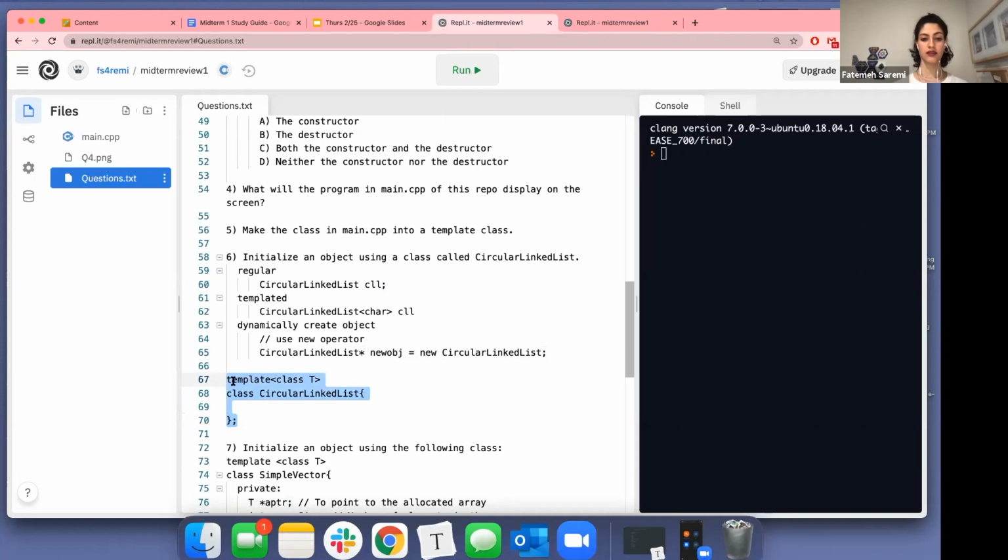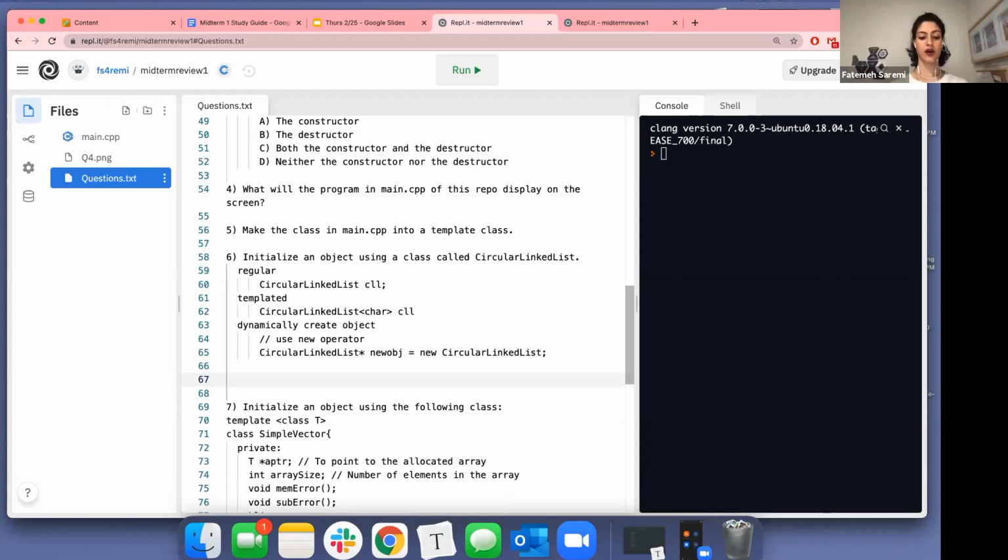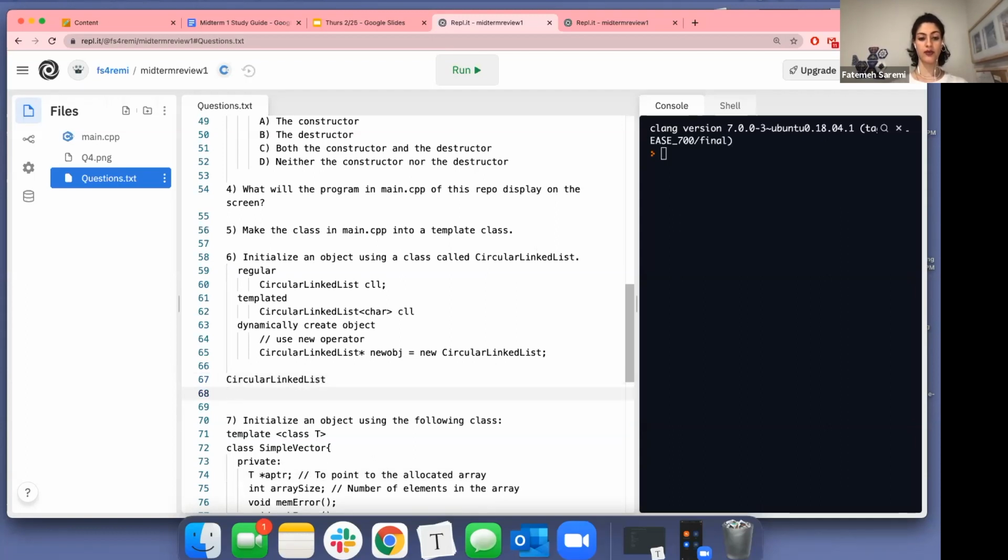Because I feel like this should come easy to you. So to create something dynamically, you have to do the pointer thing. Why is that? Because you need to create something on the fly. You would be using heap memory and you don't know exactly what part of the memory it's going to be, but it will be an address. In general, it will be the address of the object you just created. That's why you create a pointer and say, whatever that address is, I'm just going to put that address here.